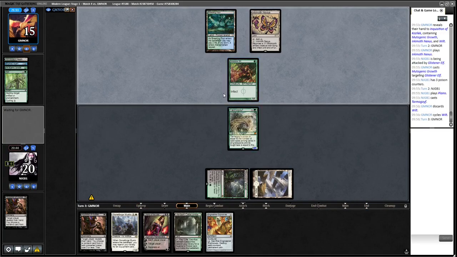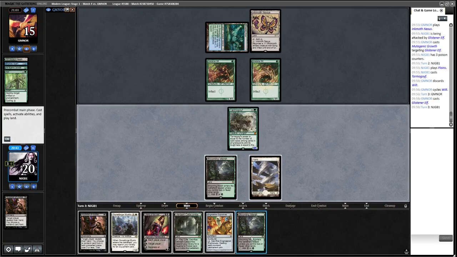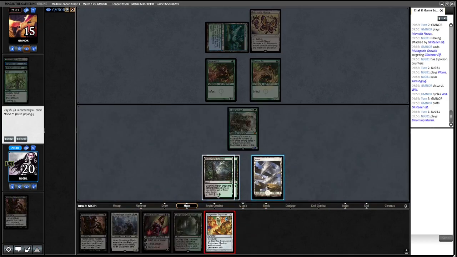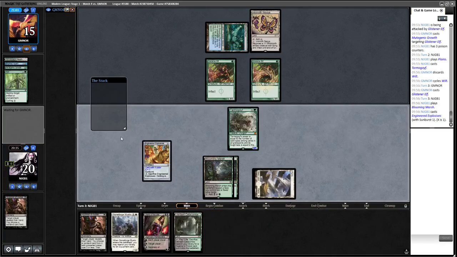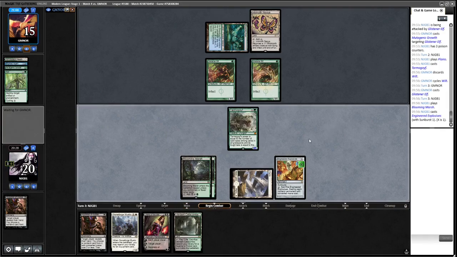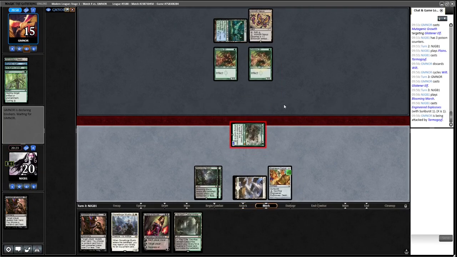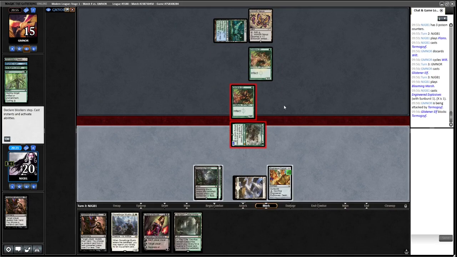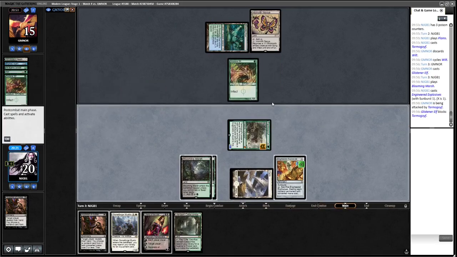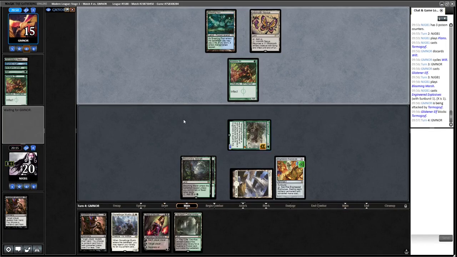It's usually the case against Infect that you want to think about blocking. Oh, that's good for us. That's very good for us. Because now obviously we just go Engineered Explosives on one. And then do we attack? I guess so. Although I'd imagine my opponent blocks here. Yeah, I probably should have attacked first, actually. But if my opponent chooses to double block or whatever.